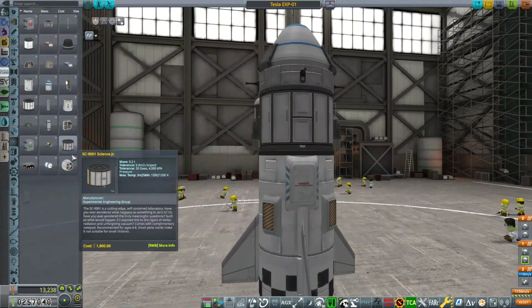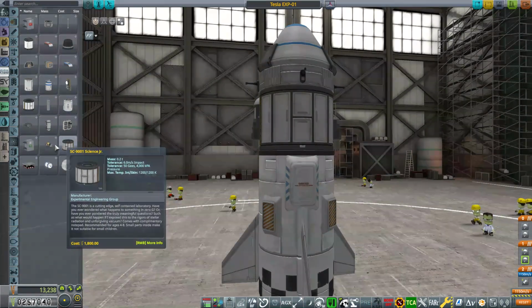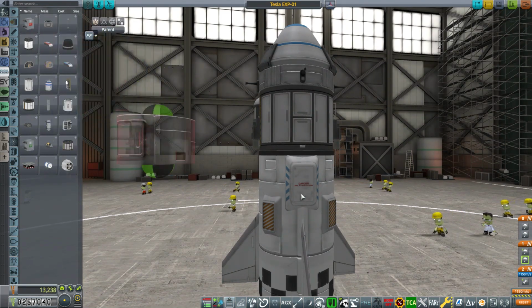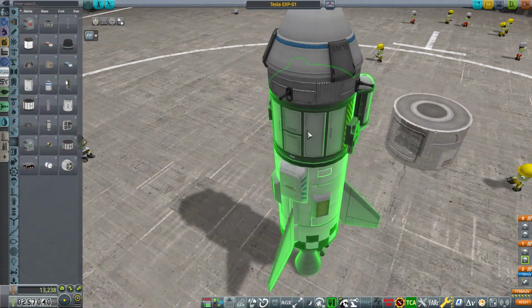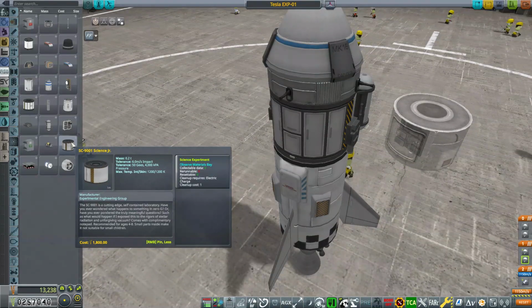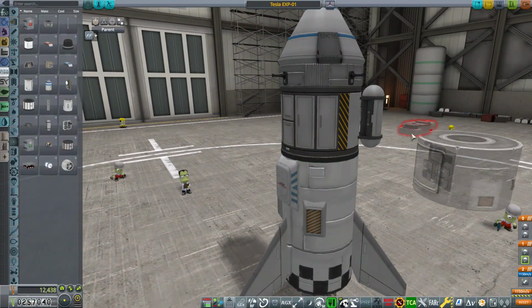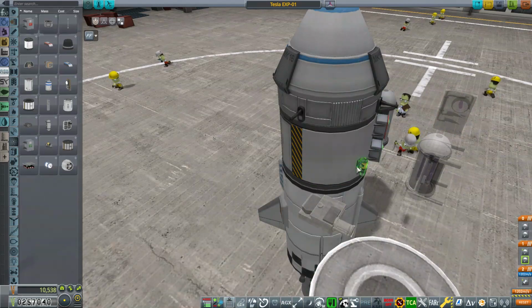I was actually going to use the Bell... where is it? It is here somewhere. There it is. The Bell materials bay. I was going to use this as well, but I decided not to because I didn't see it until afterwards. In fact, you know what? Just for the sake of it, let's just do that. Why not? Come on, all of you, pop off.